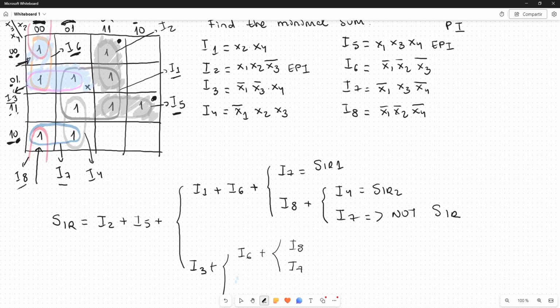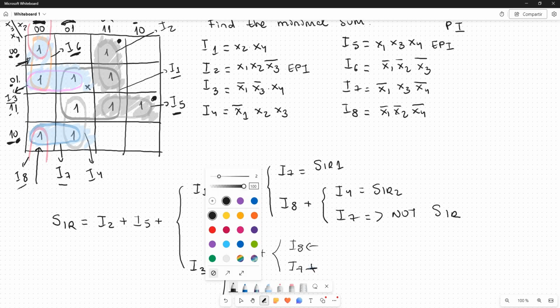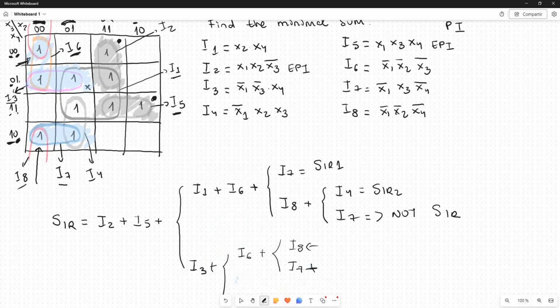I'm going to leave this way of implicant 8 here and explain why later. If we use implicant 7, we have covered these two ones. And to finish, we can use implicant to cover the remaining one. We can use implicant 4. With implicant 4 we have finished, you can see it, of implicant 1, that is the big one.